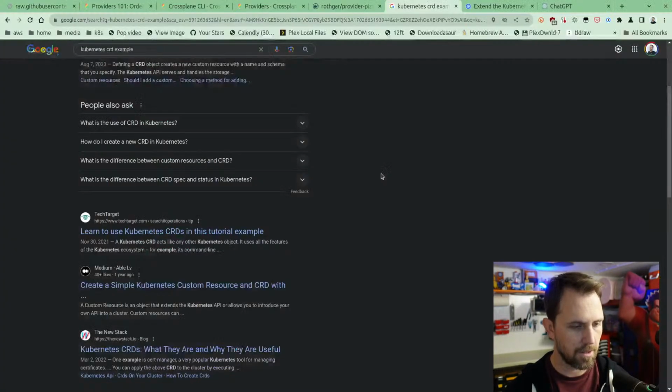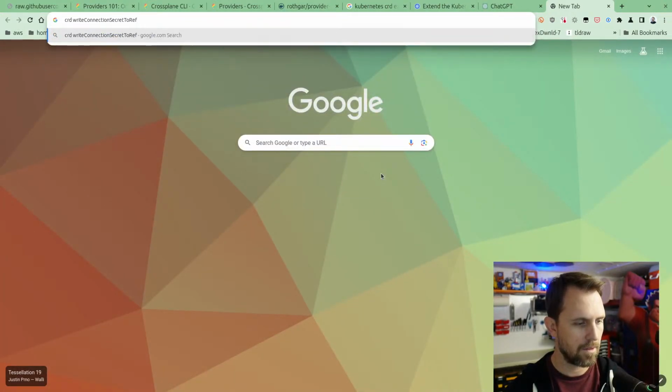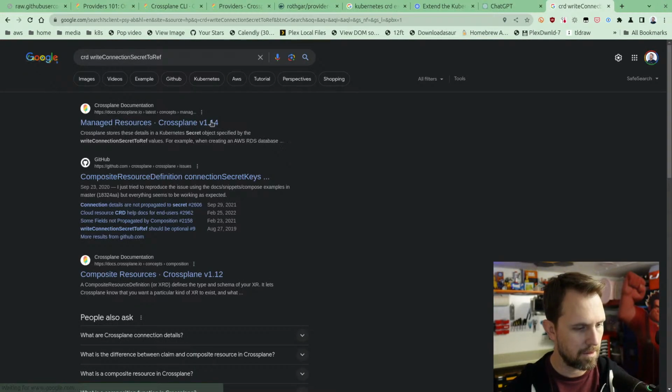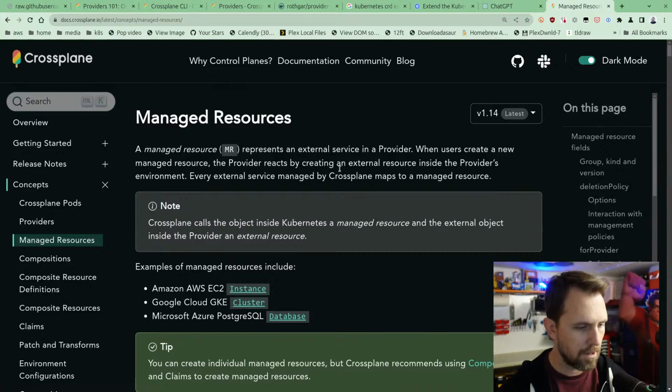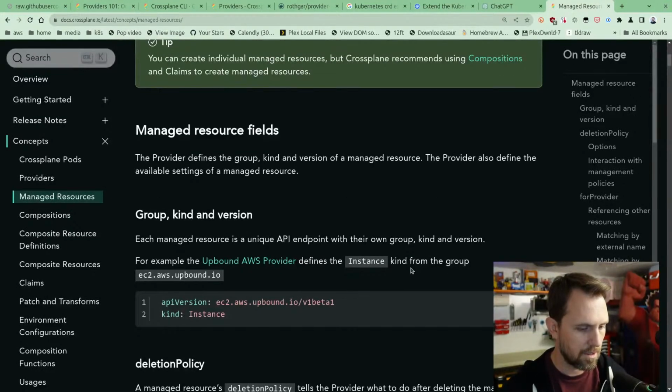For provider. Managed resources represents external service in a provider. When users create a new managed resource, the provider reacts. Managed resource field.